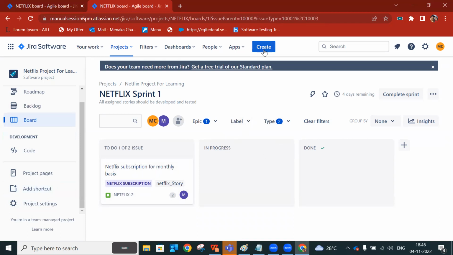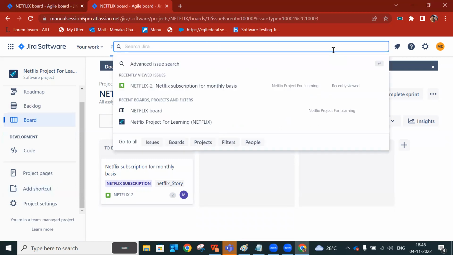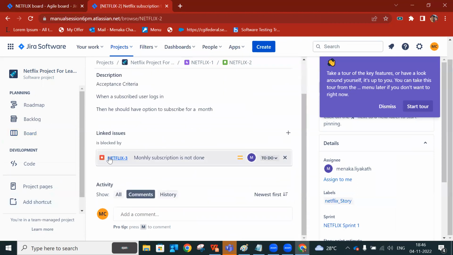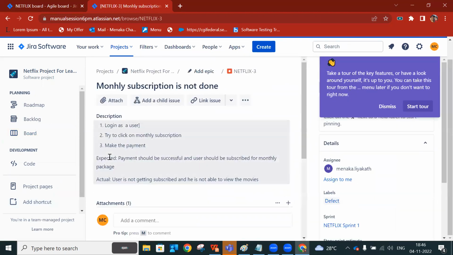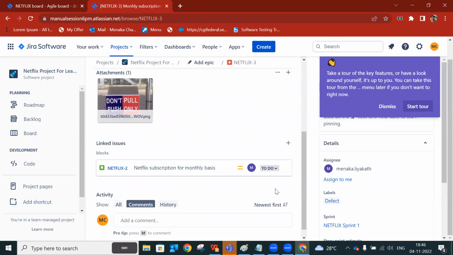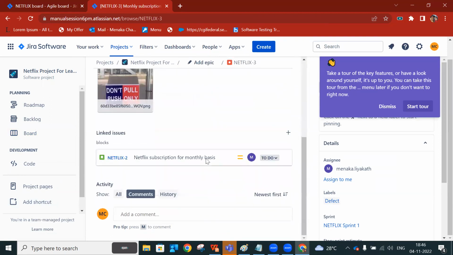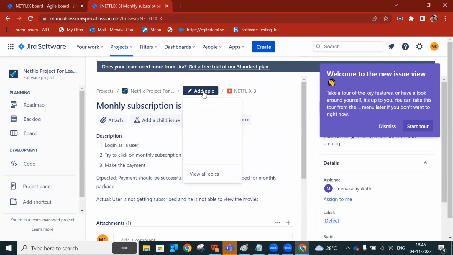Usually while creating a bug we should give the epic link. Epic link means if we map it to that epic, you will be able to see it in the board. Else if they filter it out, we will not be able to see it in the board.